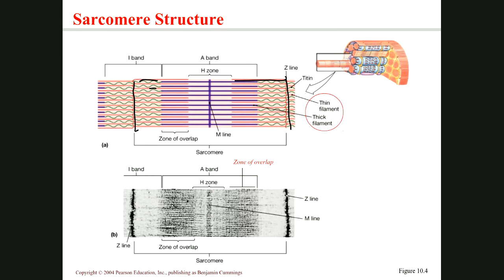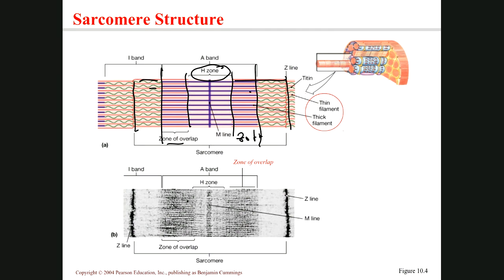The thick filament begins here and ends right there. So this is the A band. The A band is, from beginning to end, the thick filament. The A band has two zones of overlap, one zone of overlap here, another zone of overlap on the other side. Zones of overlap are areas where thick and thin filaments alternate: thick, thin, thick, thin, thick, thin. In the middle, however, there are no thin filaments, there's just thick filaments. So the middle is called the H zone.